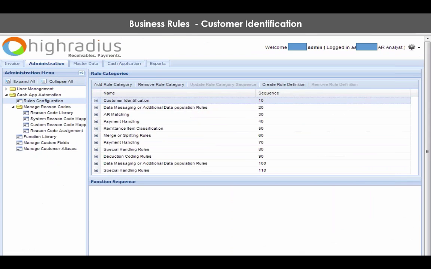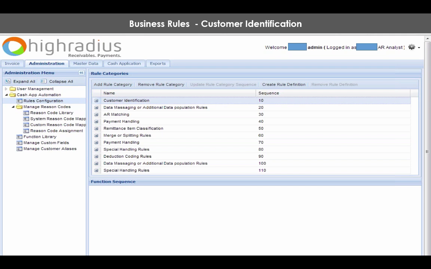So if you look a little bit more closely at what these business rules look like, again, it's an intelligent linking solution, and there's tons of different kinds of linking rules that are available. Now, that shouldn't scare you because these rules are very easily customized. The interface that we use is very user-friendly to update. So regardless of the solution that you go with, you want to make sure that solution comes preloaded with a comprehensive rules library. And you want to make sure that rules library performs in more than 95% of business scenarios.